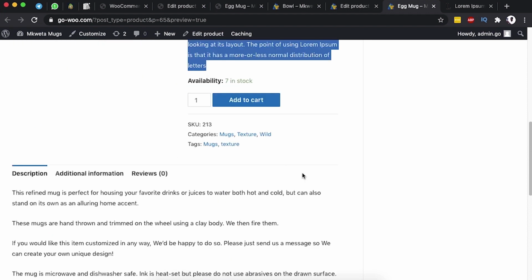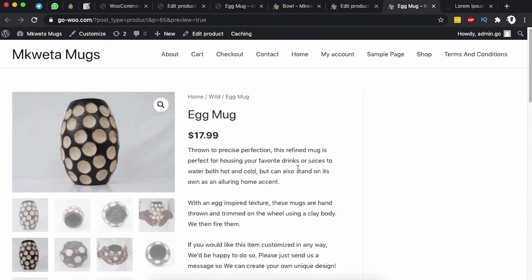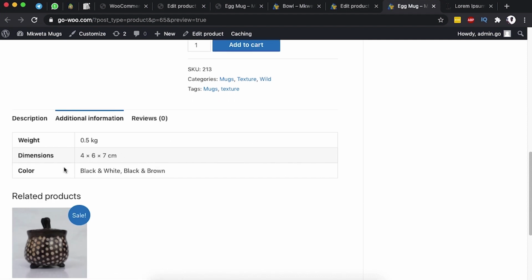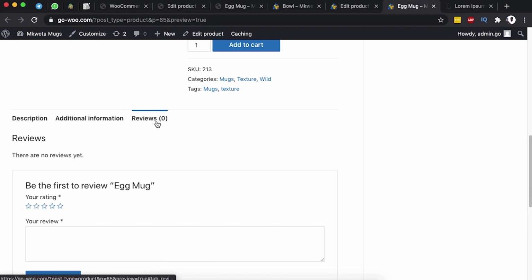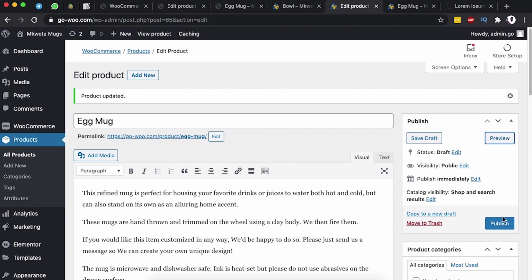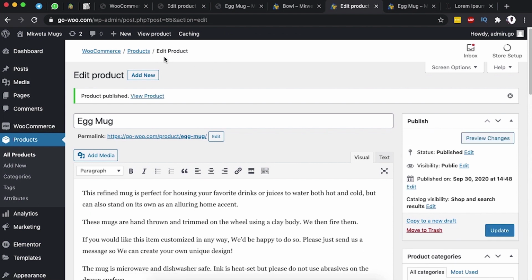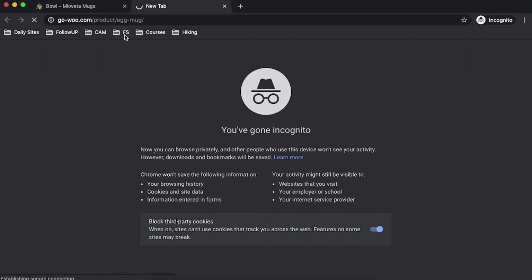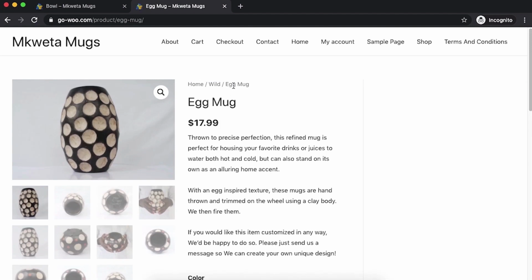Now what we are going to do is, since everything looks nice and neat, if we look into our additional information, product, weight, dimensions all look fine, and also the option for review is available. Let's head back and we simply say publish. Once it is published, we are going to simply just say, view the product. We are going to copy this product URL, come to our private window, and I am going to paste that. See how that looks.